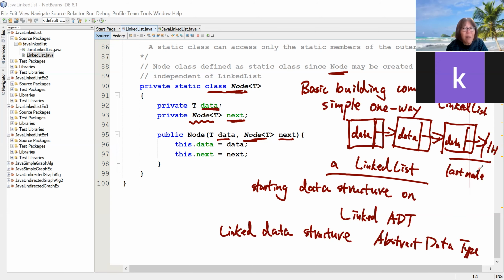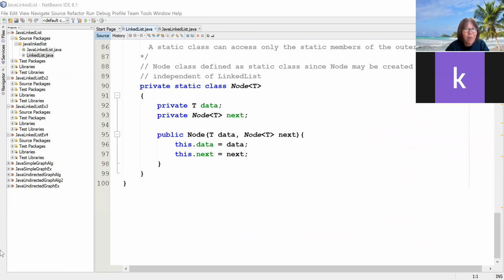And for the last node, its next doesn't point to any other node. So that's what a linked list is.